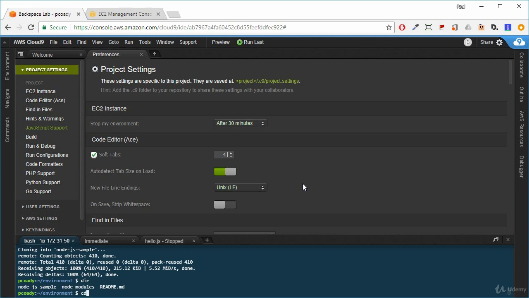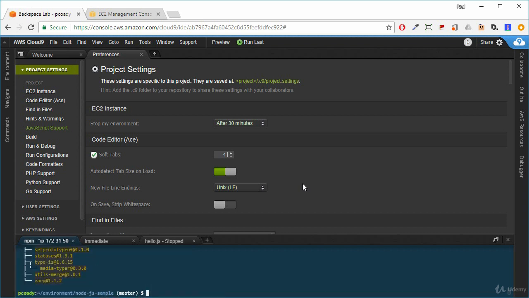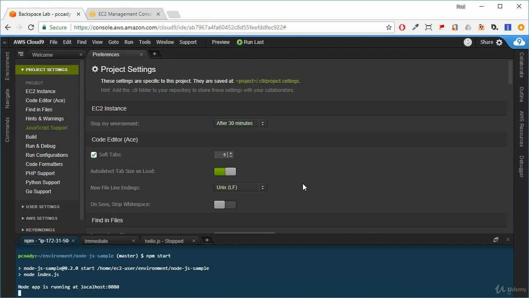We'll cd into that. Okay, so we'll just do an npm install and then start it. And an npm start. So there we can see we have a Node app running at localhost 8080.